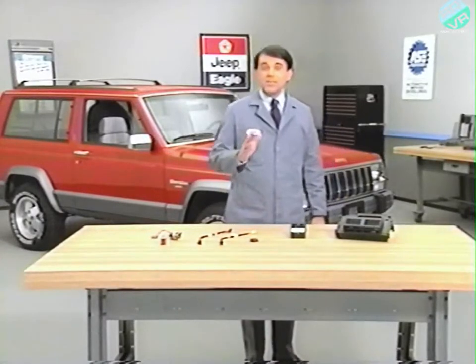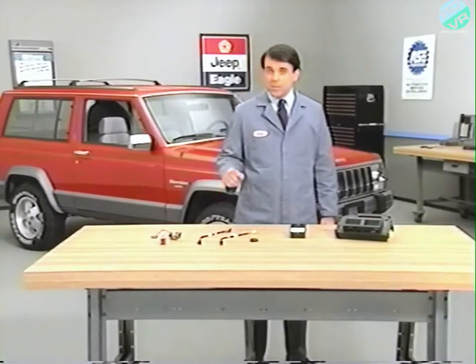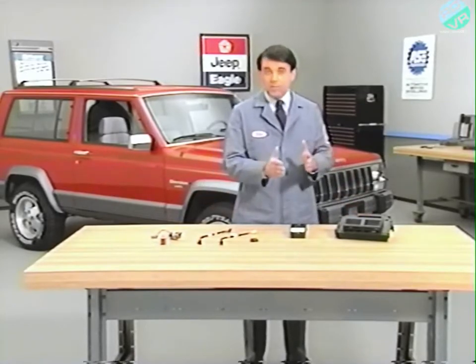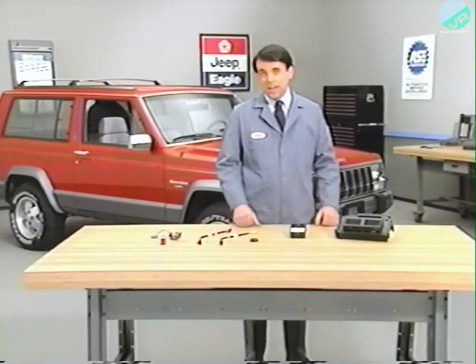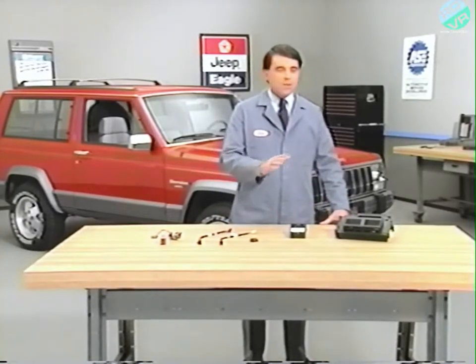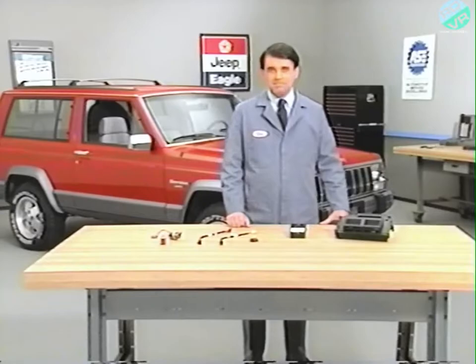That completes the self-diagnostic capability of the Jeep security alarm system. As you can see, its coverage of almost every SAM input and output function goes a long way in helping to quickly track down any defects in the system.